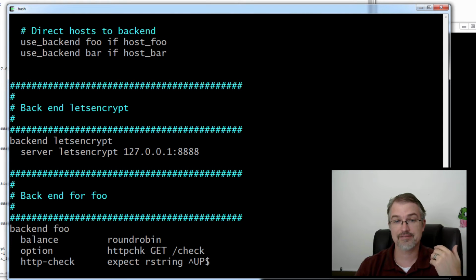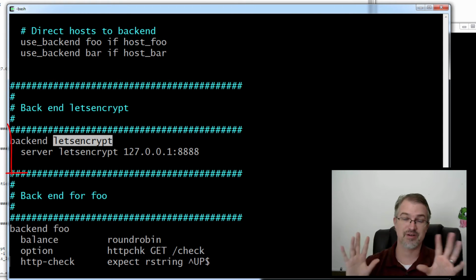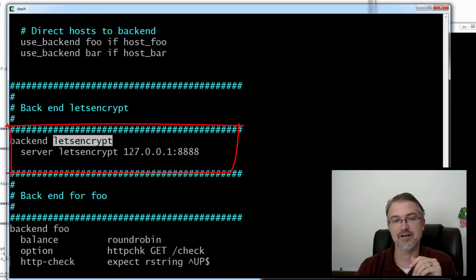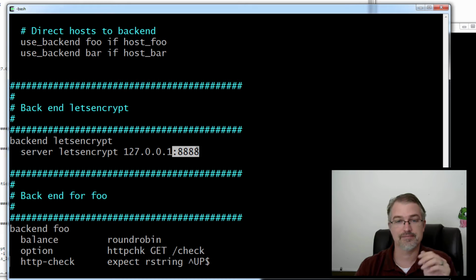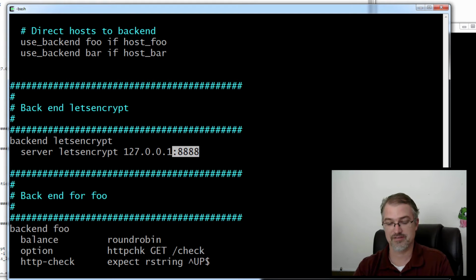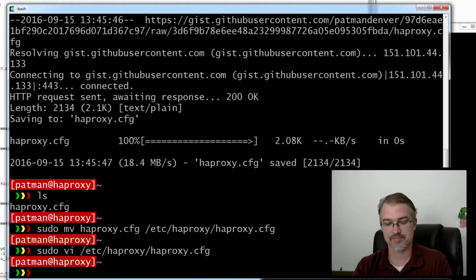So it'll serve foo and bar and whatever else we want to add in there later. Now if we go to the backend, I've made it very bare bones, very basic right now. All it will do is go to port 888. It just forwards it, simple as that. Not much to it. So let me close out of there.